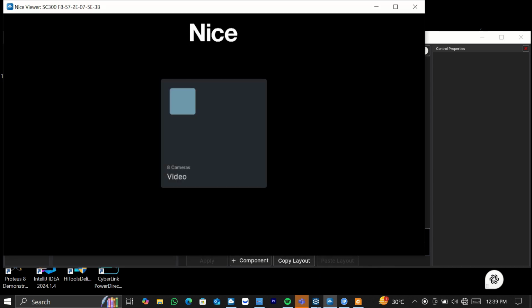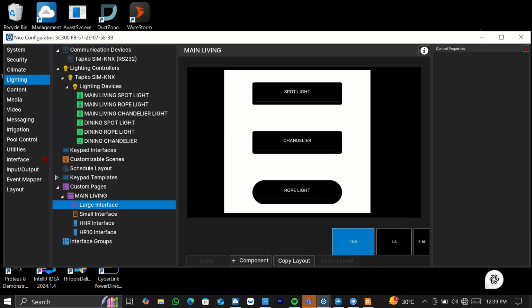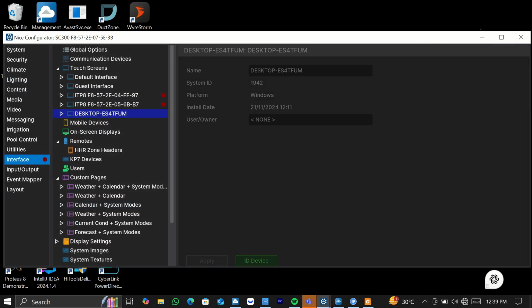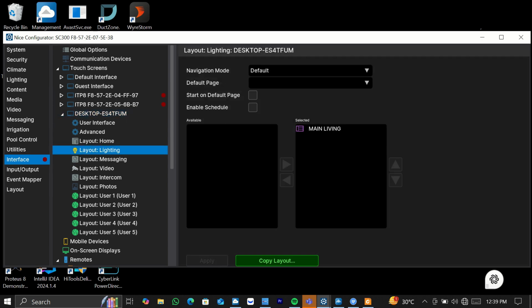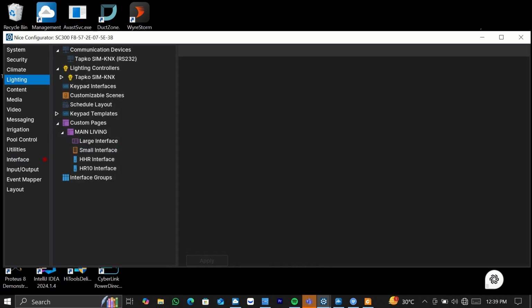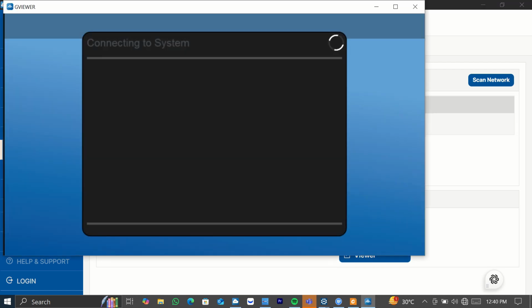So now we're going to the viewer. All we have here is just the camera because we've only done cameras for this particular controller. Right now I'm going to my interface and I need to add my lighting. I have to log out of this viewer and then log back in. In case you have such issues, just close your viewer and then come back. Okay, it's taking me a bit of time to reconnect. Okay, you see the lighting is back.